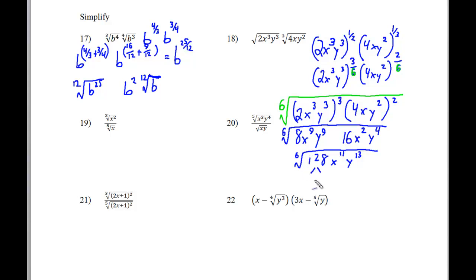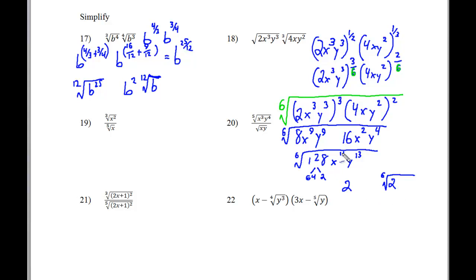If I look at my sixth root chart, I notice that I can take my 128 and multiply it by 64 and 2, because the sixth root of 64 is 2, but the sixth root of 2 is unfortunately going to stay the same. And I can then play my game of how many times the 6 fits into 11 and 6 fits into 13. So I'm ready to write my answer here. I'm going to say the sixth root of 64 is going to be 2. But the sixth root of 2 is going to go over here in my leftover spot, so I'm going to have my 2 there.